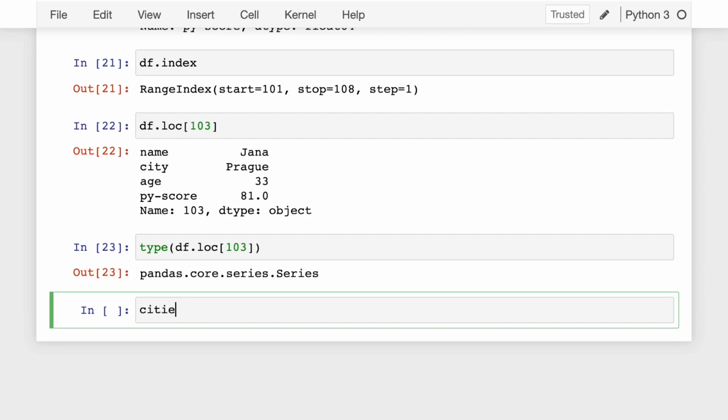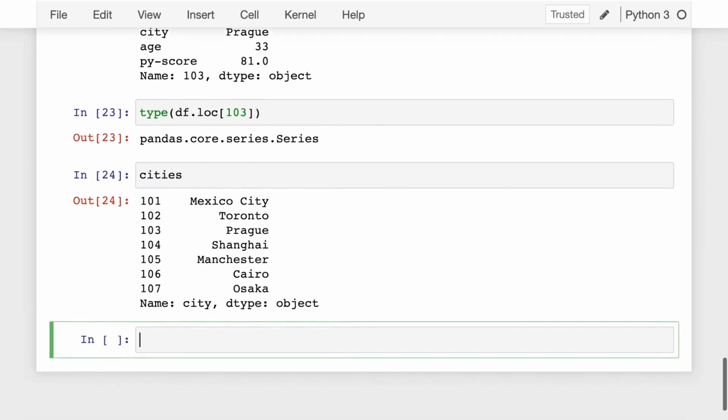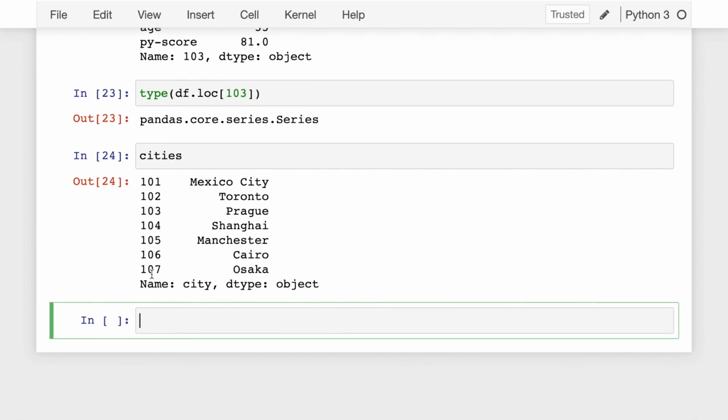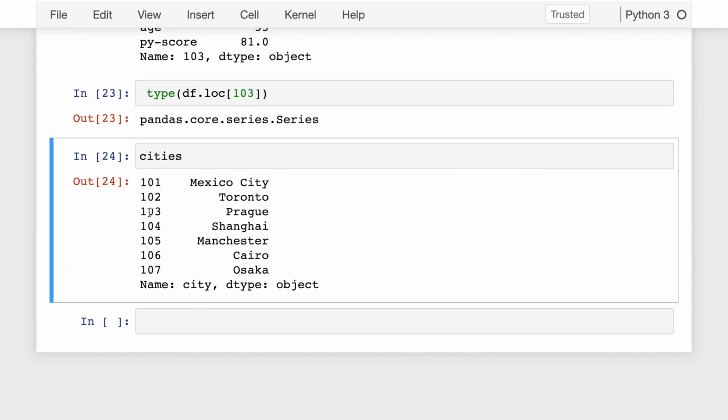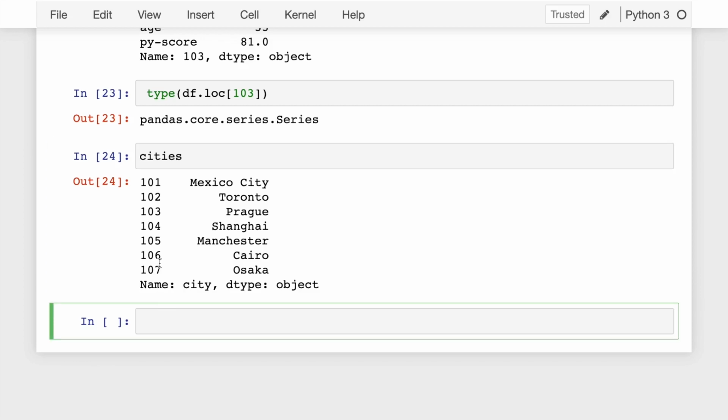Now, if you recall, we also have the cities series and its index is the exact same. However, with series objects, contrary to when we were working with a data frame where we had to use the .loc accessor method, if we're working with a series object, we can directly access the index just using bracket notation like this. So that's one key difference between series objects and data frame objects.